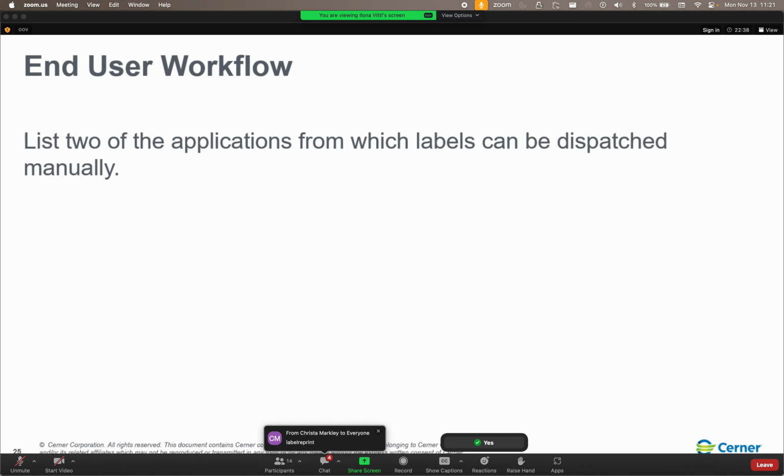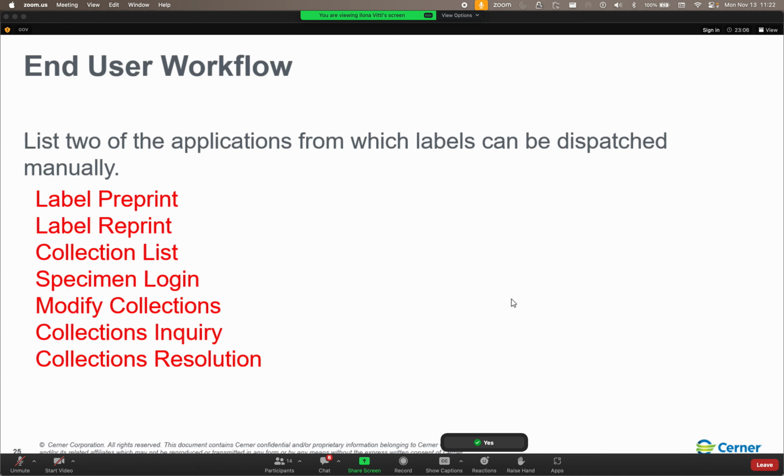Collections inquiry, modify collections. All right, Laura's saying label reprint, label preprint, collection list. Now I would say not department order entry, because again, the label printing logic during order placement is different than manually dispatching. All right, and specimen login, absolutely.